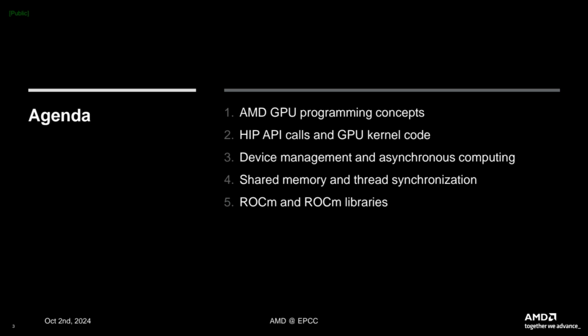Next, I am going to discuss the most popular or most frequently used HIP API calls and how to write GPU kernel code. Then we are going to discuss device management and how to work with asynchronous computing. We're going to briefly touch upon shared memory and thread synchronization, and then I'll show you some details on ROCm and ROCm libraries.